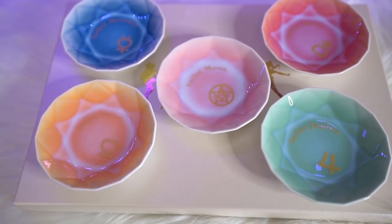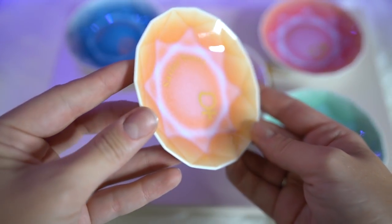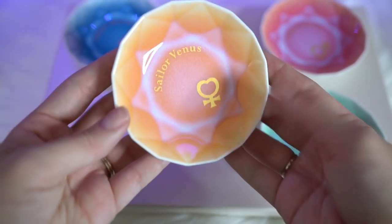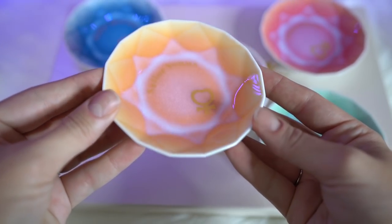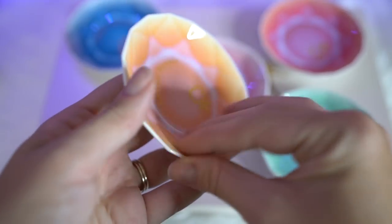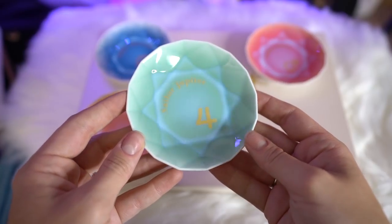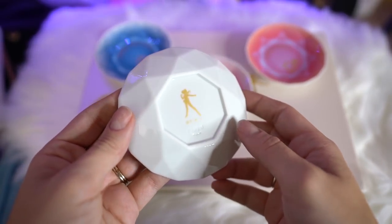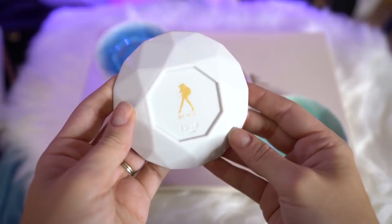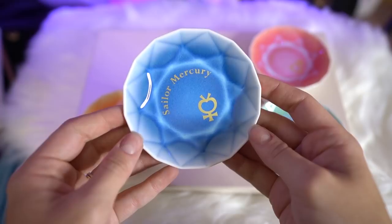This Floyd collaboration with Sailor Moon features a whole bunch of very, very cute miniature plates. Each of these plates — there are five of them total — features one of the insignias for one of the inner Sailor Senshi, and they also say the name of that Sailor Scout. So we have Moon, Mercury, Mars, Venus, and Jupiter. They're also color-coded based on the different sailors. These are really pretty plates, and I think they could be used for like soy sauce, or you could stick little hors d'oeuvres on them and serve them to friends. They'd be really pretty to display as well if you don't want to actually put food on them.